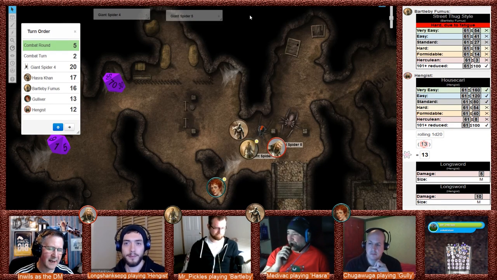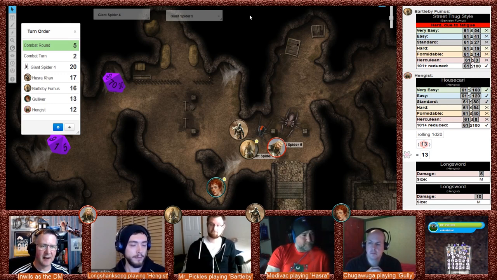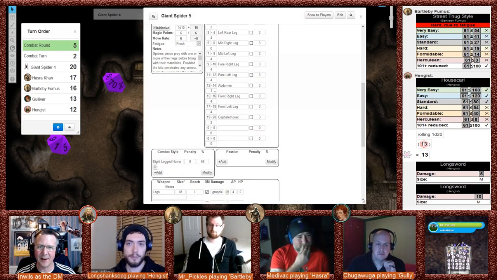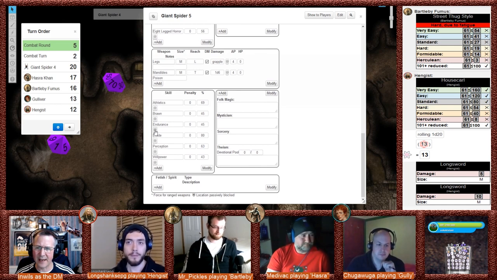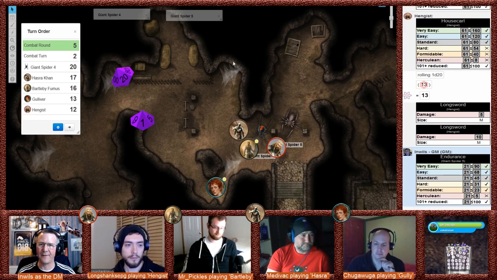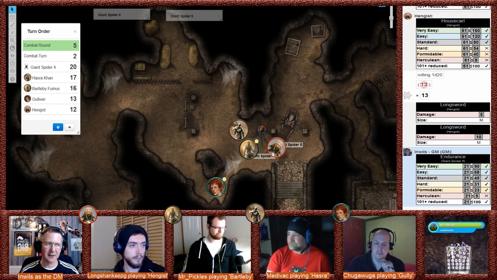Yeah, you whack it in and pierce it through its chitin shell. You feel it going in, and you don't think you have made too much of a gap in it. This is its endurance roll, 21 out of 45. So you stick your sword in, and you can feel it deep inside the spider. It seems to be still up, and that's the end.